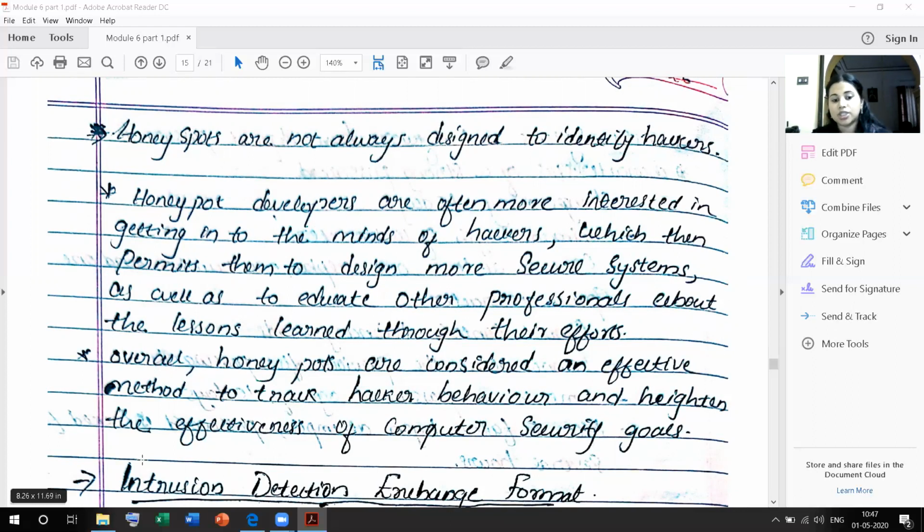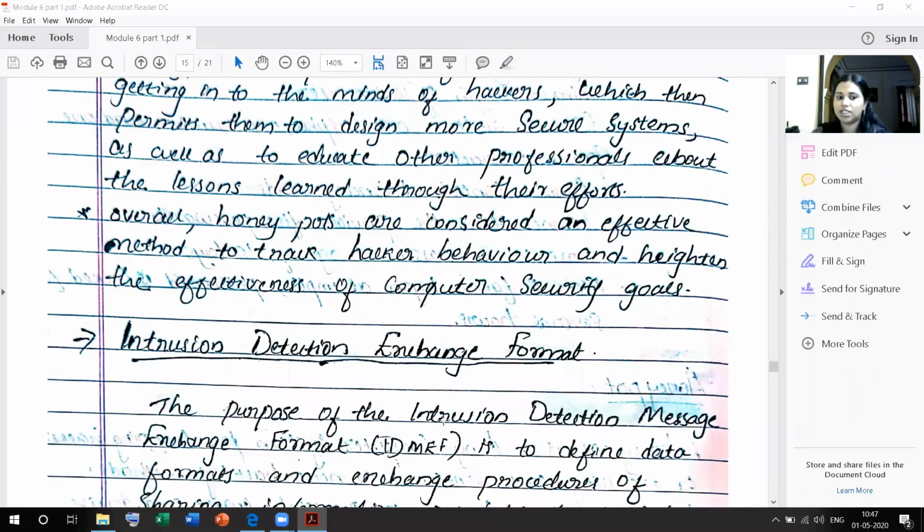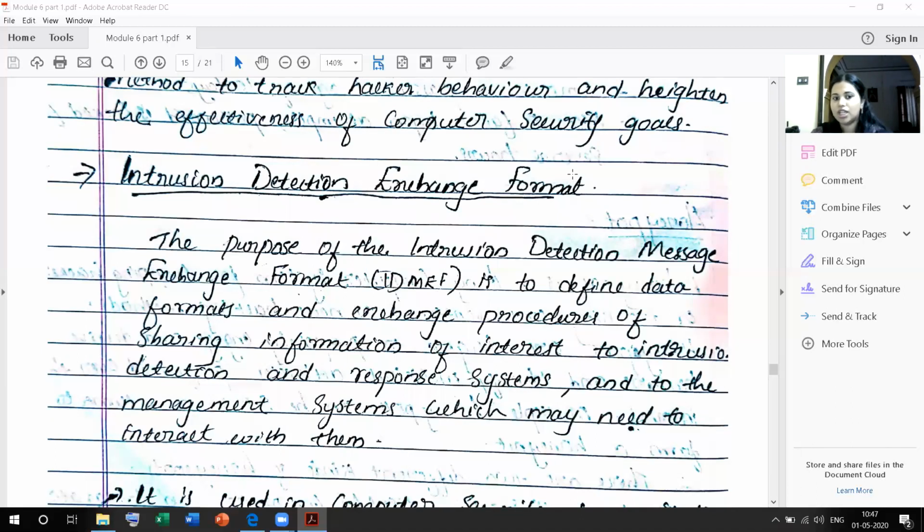Next one is the intrusion detection message exchange format, IDMEF. The purpose of the intrusion detection message exchange format is to define data formats and exchange procedures for sharing information of interest to intrusion detection and response systems and to the management systems which may need to interact with them.